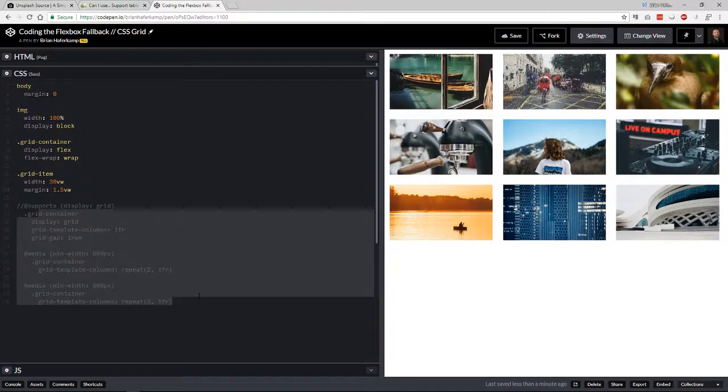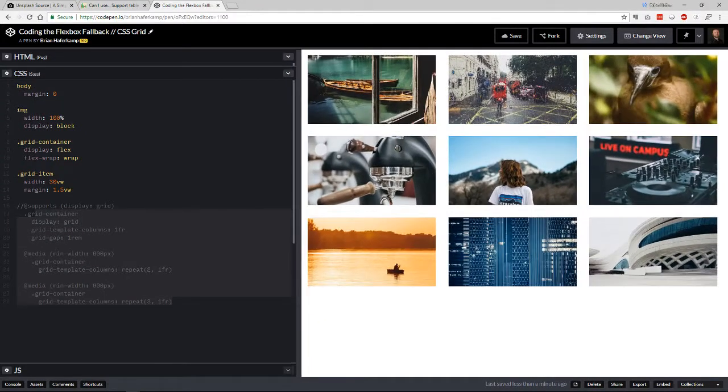So not exactly the same, obviously, but you're not going for exactly the same necessarily with the fallback. It's just that you want to provide a similar experience for the people who are not going to get this grid layout. So I'm going to tell you that right now it's going to be very difficult to completely recreate what you did with CSS Grid with Flexbox, but you can get pretty close, and this is pretty close. So in my mind, when I'm doing it, I just want to provide a similar experience, knowing that it's super difficult to recreate the exact experience that you're going to with CSS Grid.